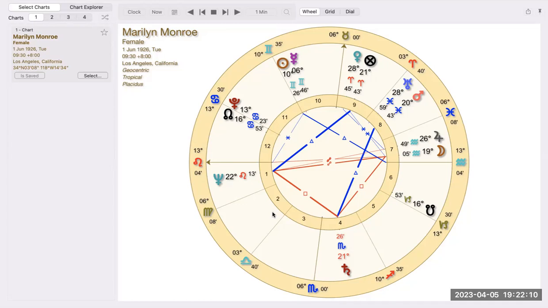So messages and letters, Mercury would rule that, right? No. On this chart, house 3 is ruled by Venus because the sign sitting on the cusp is Libra, so the house is ruled by Venus. Then where have we got Venus in this chart? There we go. Venus is in house 9.